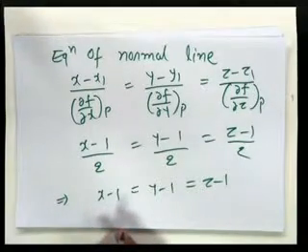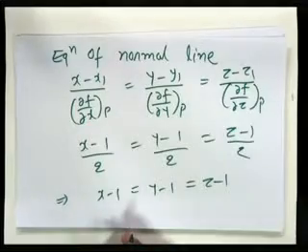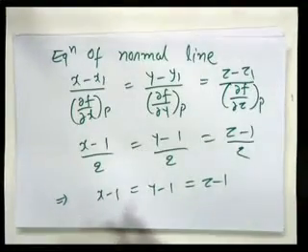So this is a very important method, using partial derivatives to find the equation of tangent and normal line to the given surface. So this is the first very important part of application of partial derivatives, how to find tangent planes and normal lines for the given surface f of xyz is equal to 0.